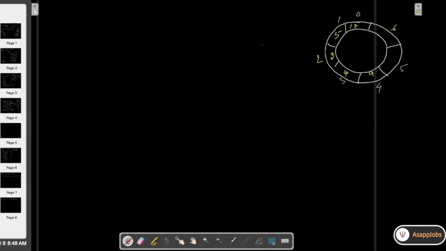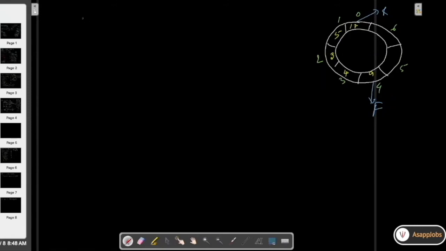Something like this, okay? Right now this position is my rear, and suppose this is my front position. Given this situation, I have to now write code for two things.